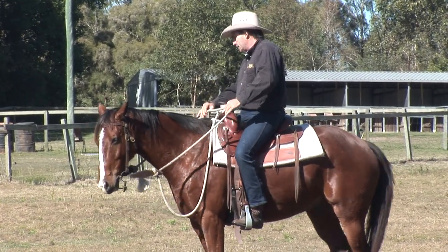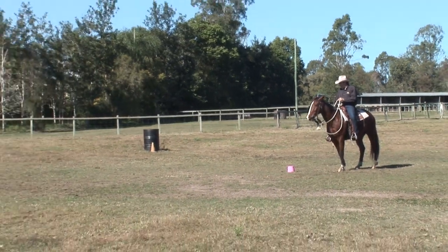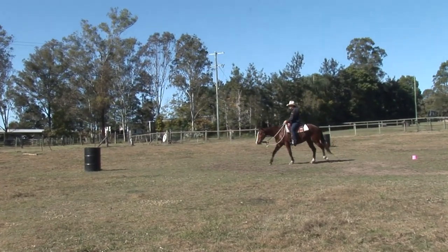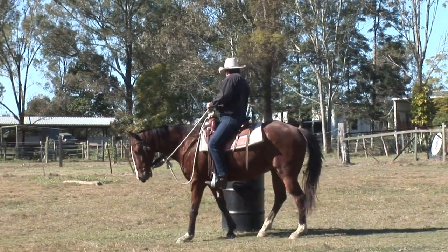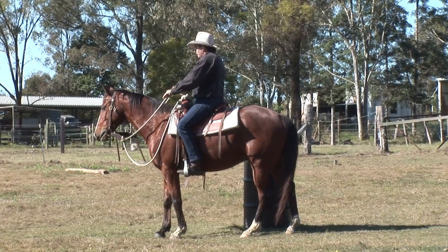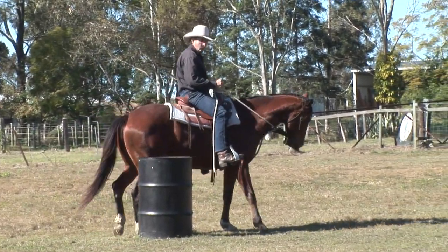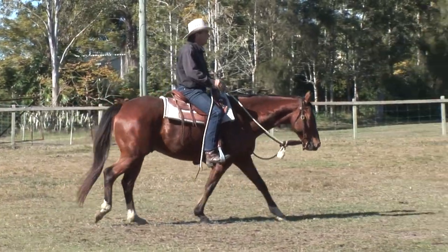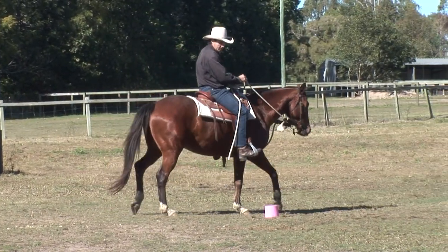Okay, so here we're at our center marker, and I'll ride straight towards this outside marker here, and we're going to do a turn around it. So just did a walk on a loose rein first up. Going to ride up here to our barrels, come down to a halt with your horse's hips lined up with his barrel here, and then we're going to walk around the barrel and get the forequarter to go around the barrel, then we're going to release in the direction that we want to go. Okay. So the back end has to do a little circle and the front end has to do a big circle. So here we go.